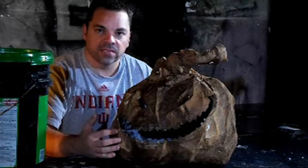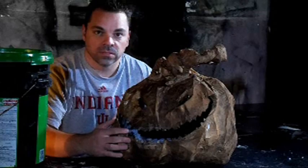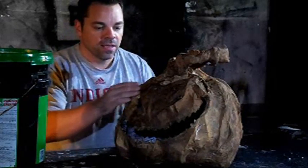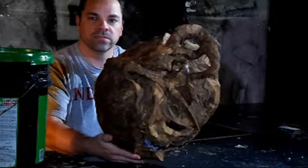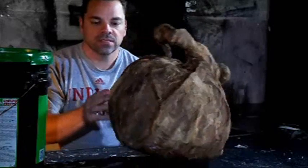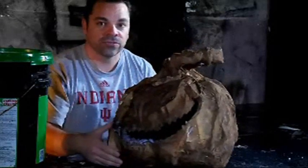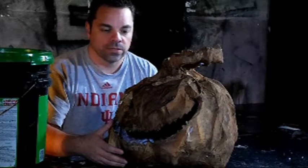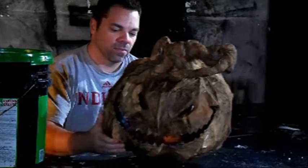So I did hang it just so that I can maintain its original form that I had set out to accomplish. Hopefully you can see now that this is dried, there are lots and lots of wrinkles. It's just added tons of texture to this, and it makes it look like I did a lot of extra work than what I really did. The paper towel just works wonders. It just ties everything together and just gives it that nasty overall appearance.